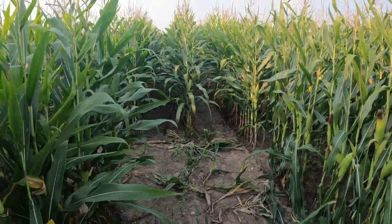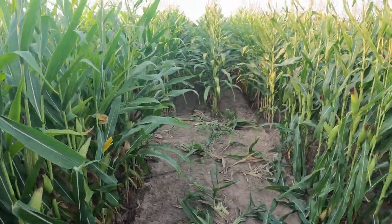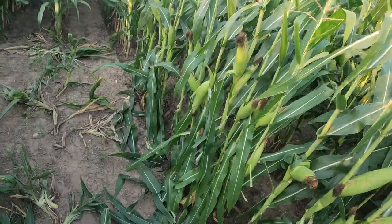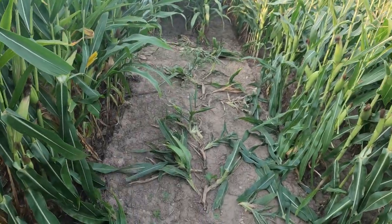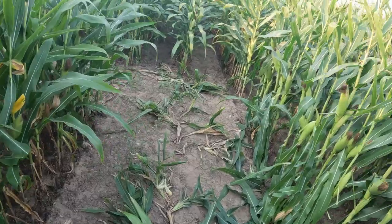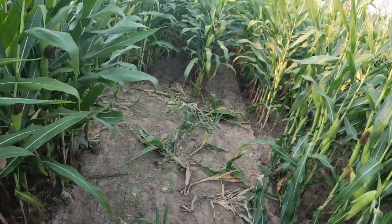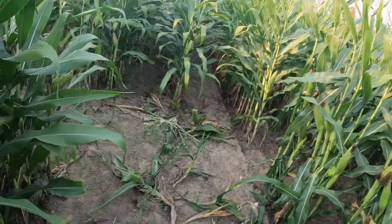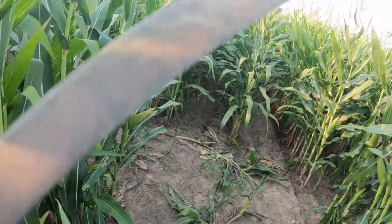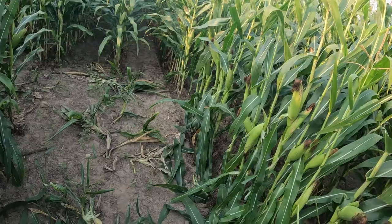Another thing — as I'm trimming the maze, you can see I hit the corn cob right here and it's going to fall off. As we're trimming, I'm just trying to get the leaves trimmed and I'm not trying to hit the cobs, because after the maze is over we are going to be combining the corn. So the least amount of corn cobs I can knock off, the better.